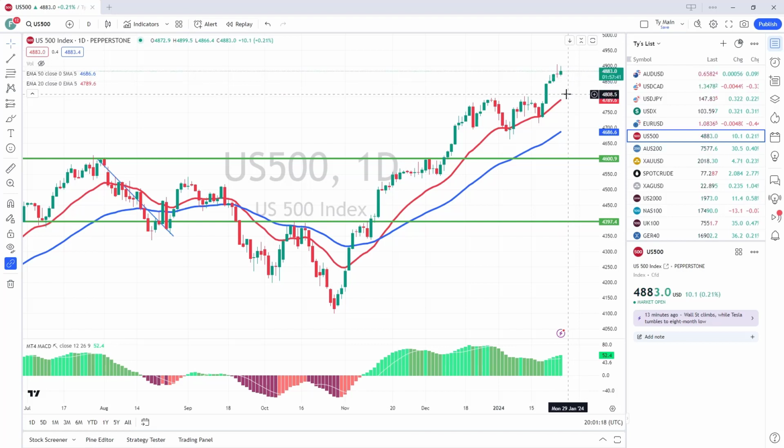It's one of those ones where I'd be watching now. If we see a little bit of weakness on the smaller time frames and you start to see a series of lower highs and lower lows, I'd look to maybe get it back to around that 4,800. You can see here, it's a good resistance zone from where the previous peaks were, and it's also around the 20 moving average. That would be a pretty good target to go to.